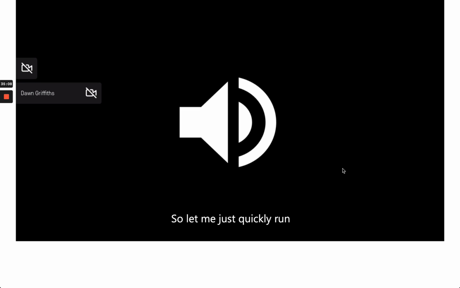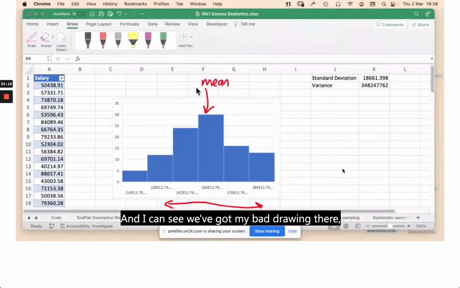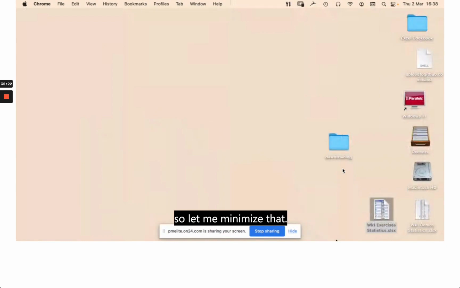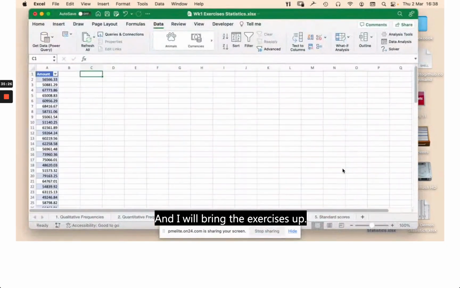So let me just quickly run through that with you. Let me go and share my screen. And I can see we've got my bad drawing there, so let me minimize that. And I will bring the exercises up.